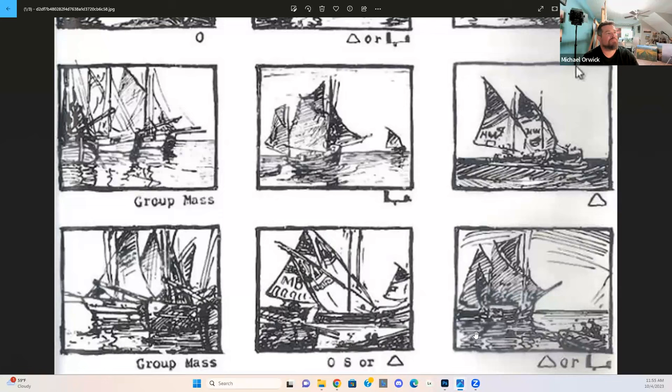It looks like he's talking more about the negative space as the O. Yeah, exactly, or the light space. Exactly right, and that's a great point, thank you. It's not always the darks that are giving you the information or leading the eye. A lot of times it is the lights in contrast with the darks.